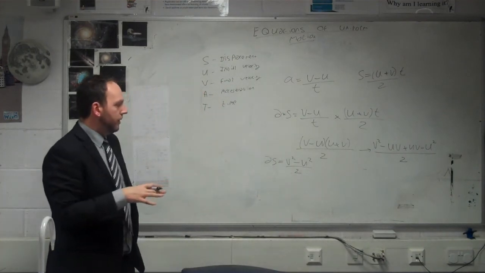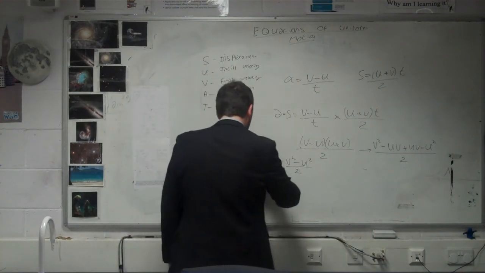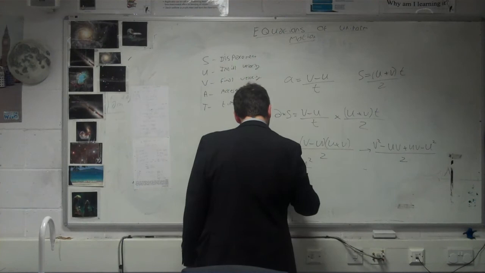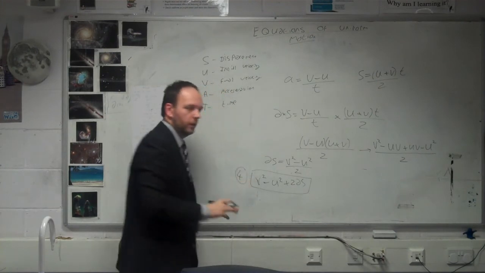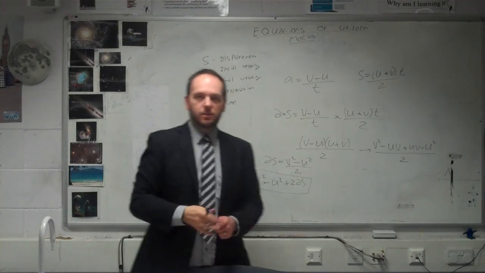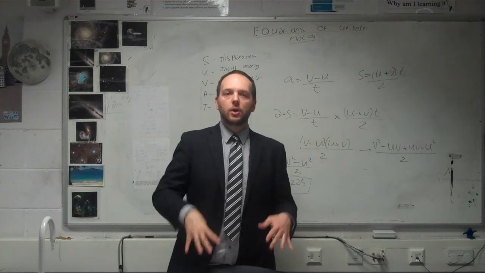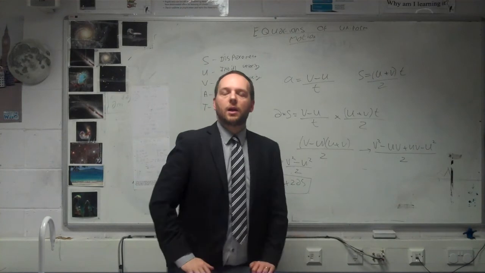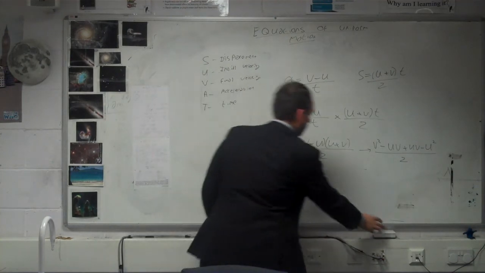And from that point, it's a brief rearrangement to end up with v squared equals u squared plus 2as. And that's our fourth equation. If you lost me, if you didn't understand the derivation, it's not the end of the world. All we have to do is use the equations. I wouldn't be doing my job properly if I didn't show you where they came from.